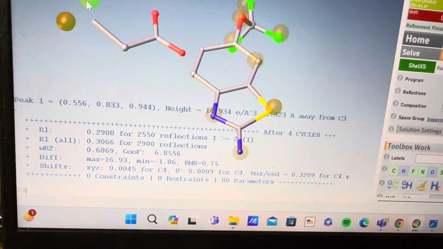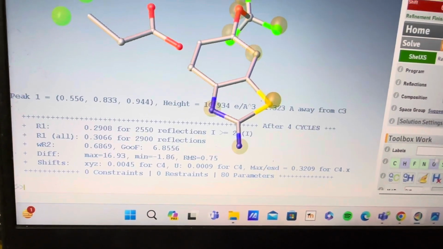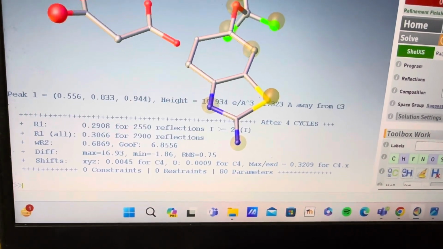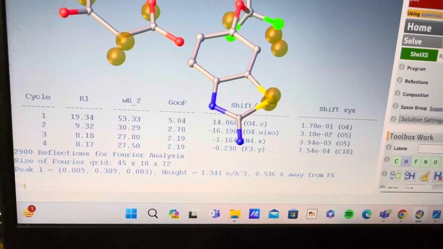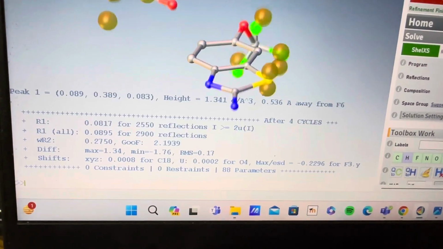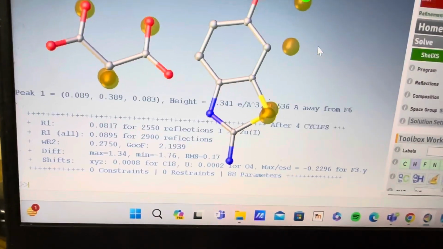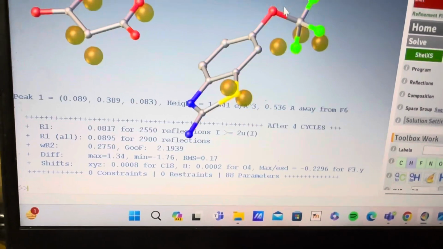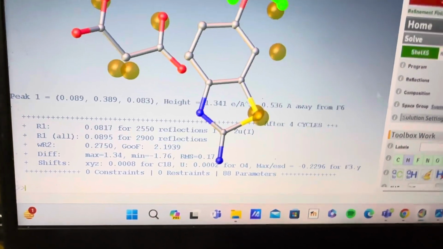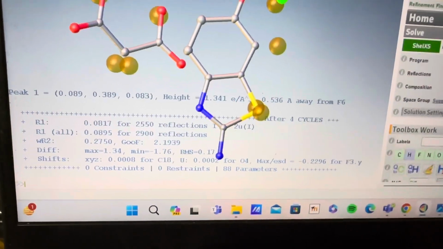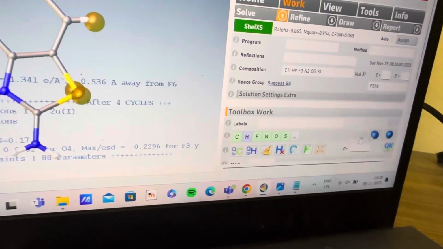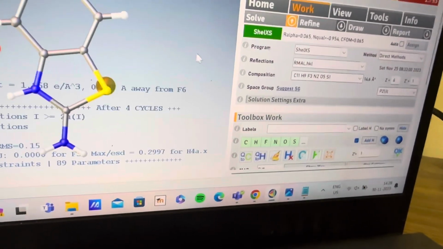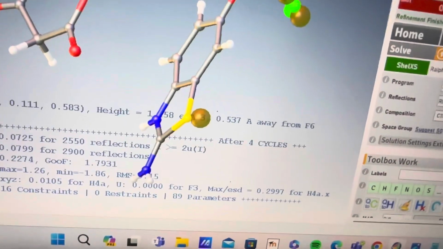Now the carbons at 2 ends should have oxygen atoms attached to them. So again, we will name these as oxygens, and as we can see here, a malonic acid molecule has been constructed. Now there are a few blobs which can be fixed by showing hydrogen atoms, so I'll just click on add hydrogen over here. Yeah, and we can see that a few of those blobs have gone. They represent some electron densities.